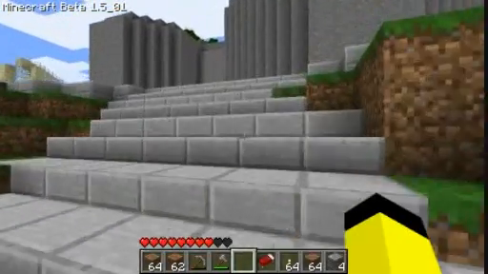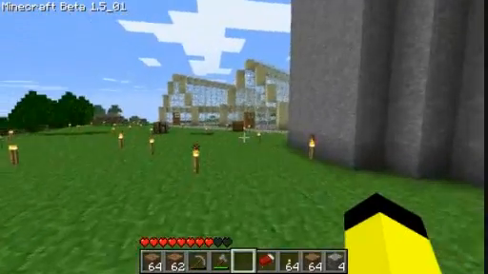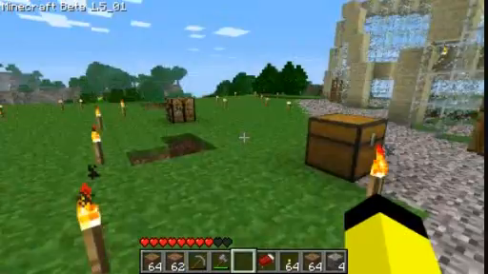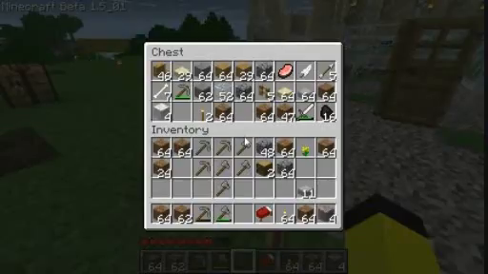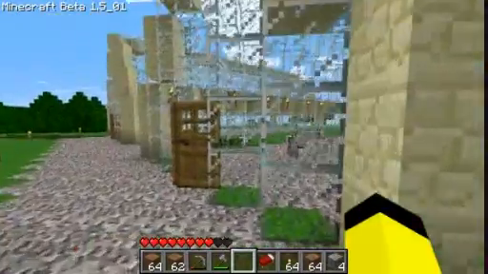Oh, I want it to go away. Oh, I hate the lake. I hate everything about the lake. Stupid lake. What do I have in this chest? Not a lot. I think that's all from when I was building various stuff. Doggies.